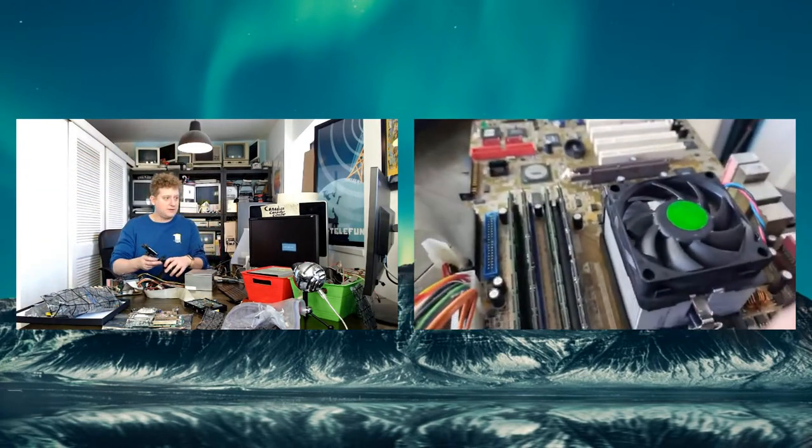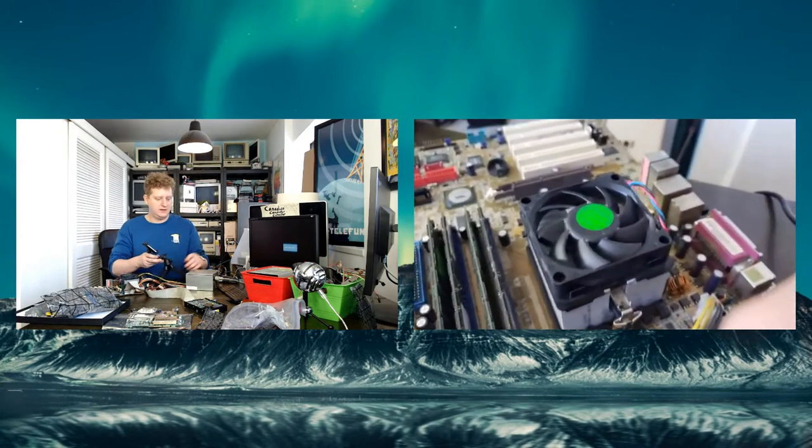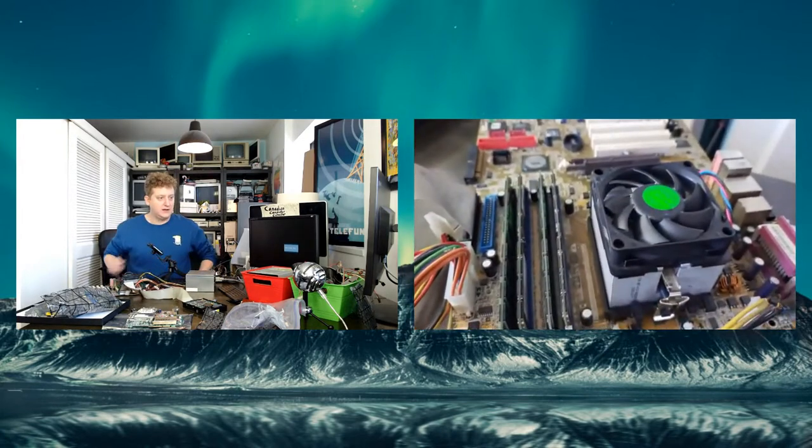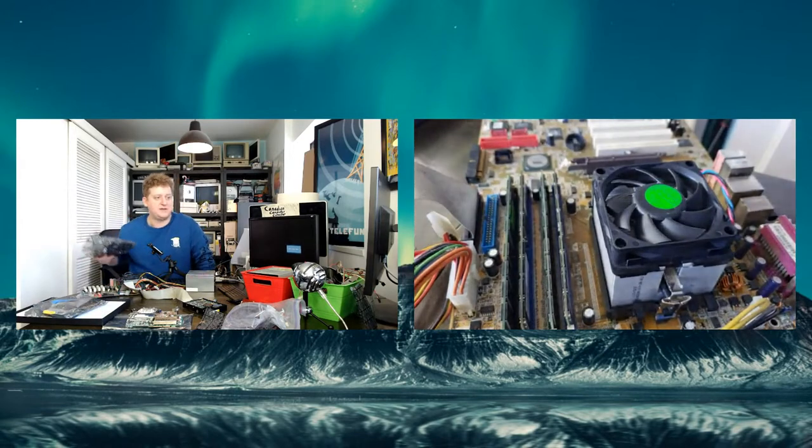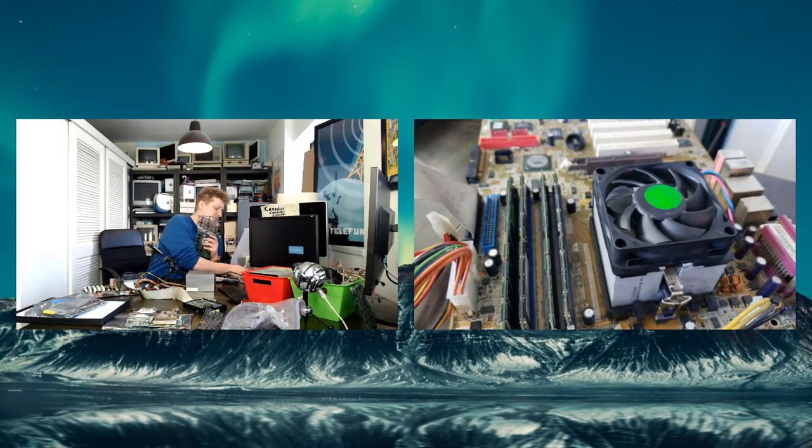Can we back this one out a bit? Get a look at everything? Yeah, maybe. All right. Oh, your CPU is dead, hey? Oh, I really hope not. Although, I don't think these are terribly difficult CPUs to acquire anymore. These are some very basic, generic graphics cards right here. I don't even think they have names on them. This is a Matrox. They're both Matrox, or I guess Matrix.